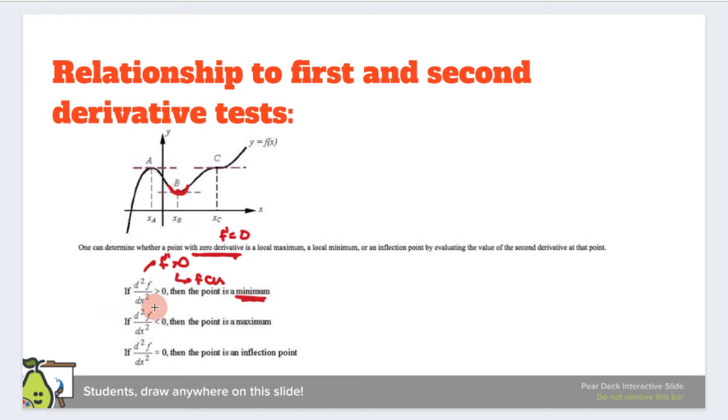If f double prime is less than 0, that means that f is concave down. If f prime also equals 0 there, so it's concave down and flattening out, then we know we have a maximum. Now, if it flattens out and it's not concave down or concave up, actually it's changing from concave down to concave up, then f double prime would be equal to 0. So that's actually an inflection point because we're changing from concave down to concave up there on f. So I just wanted you to visually see that second derivative test, make that connection between the two chapters.